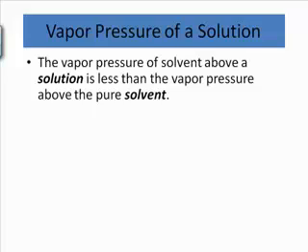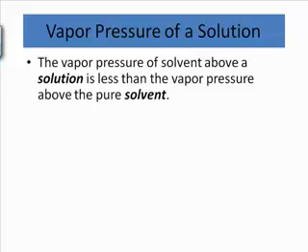Vapor pressure of a solution. This is if I have the solution in a closed container, or the solvent by itself in a closed container, and I let it sit for a while, and then I measure the pressure due to the solvent evaporating. Anytime we have a liquid with its surface exposed, evaporation occurs. In the same way, when we dissolved a solute and got a saturated solution, we had an equilibrium between the dissolving process and the recrystallization.